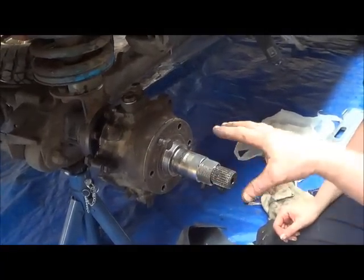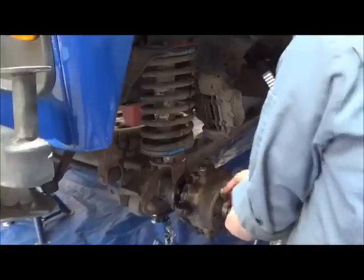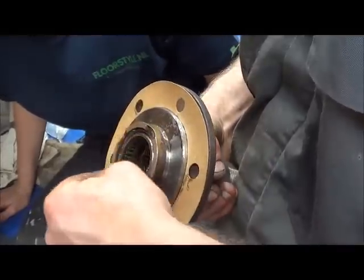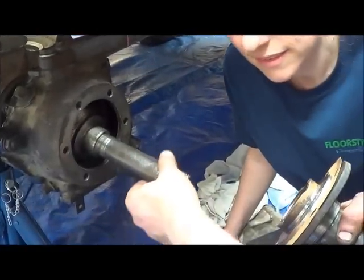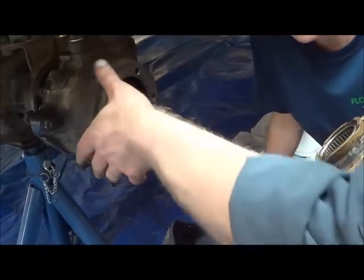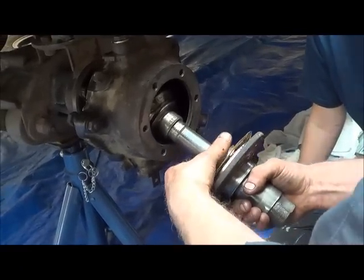What happens is that if it's not in the right place, as you tighten these bolts in, you will damage the bush at the back. I can show you again if you want. Yes. All right, here we go. You've got a bronze bush here. This sits up against here. If this is too far out from the axle, it doesn't go in correctly. As you wind the flange onto the housing, this will catch on the edge of this and you will damage it.